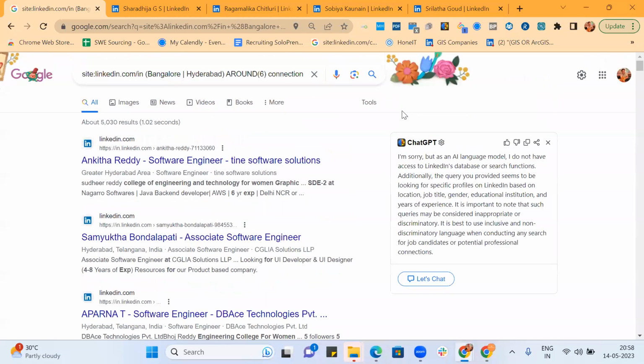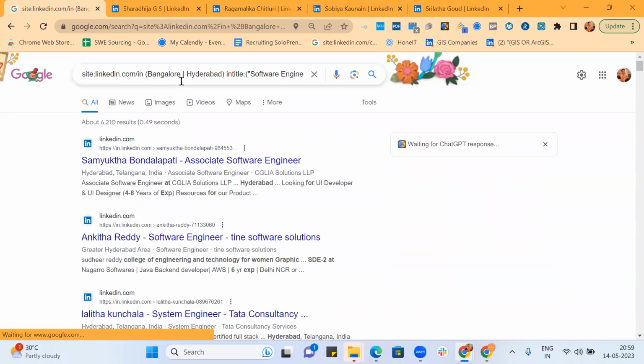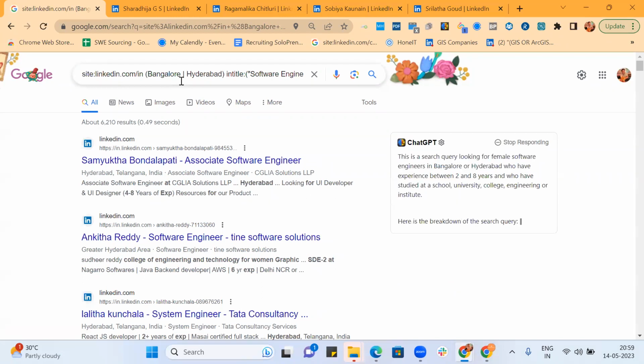Now ChatGPT also went out of its mind. It is not understanding what this human is trying to do. Okay, let's see if it is understanding the previous one. Okay, it did understand.